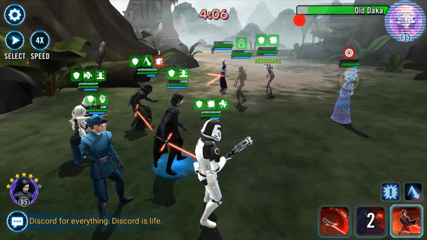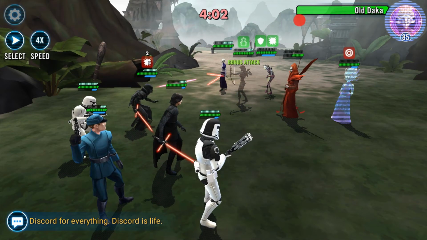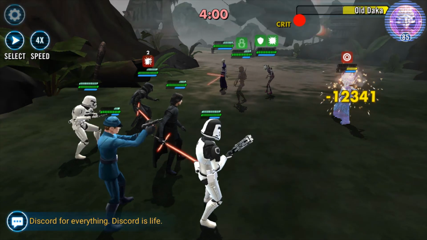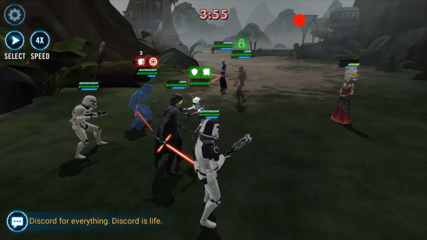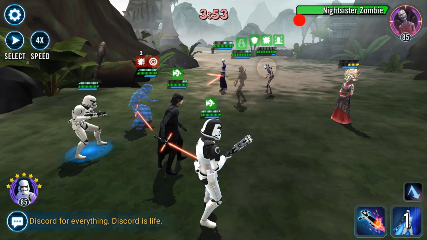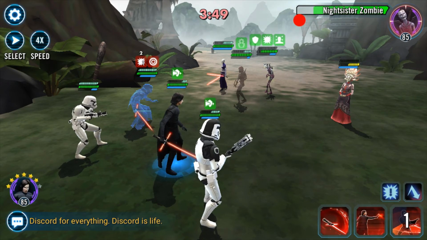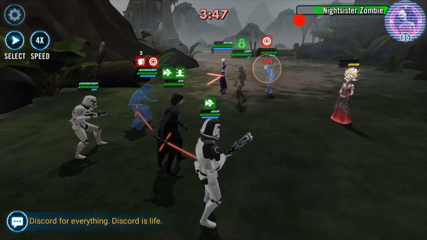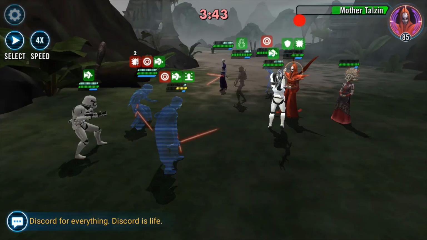Turns out he just doesn't do quite enough damage when you're dealing with a Nightsister Acolyte. Plus, the cooldown on his ability that does the AoE just isn't low enough. So for the third fight, the one that I won, I brought in Kylo Ren, OG Kylo Ren. He can use his AoE attack pretty much all the time as long as it's getting refreshed, which happens quite a bit actually.